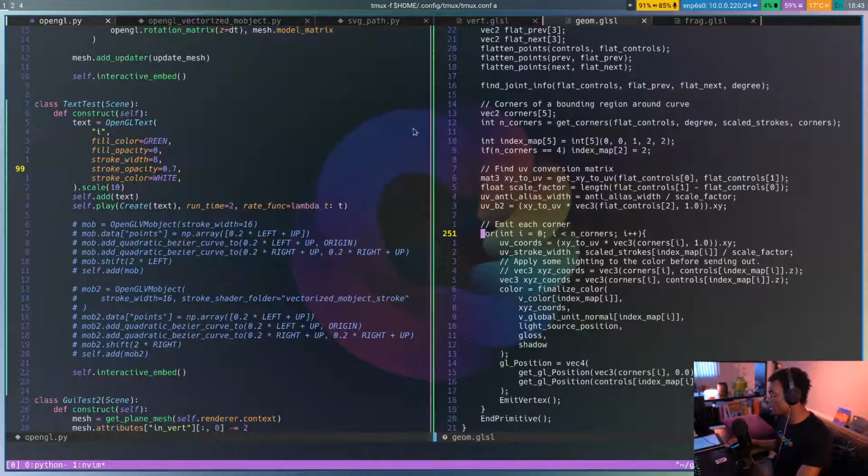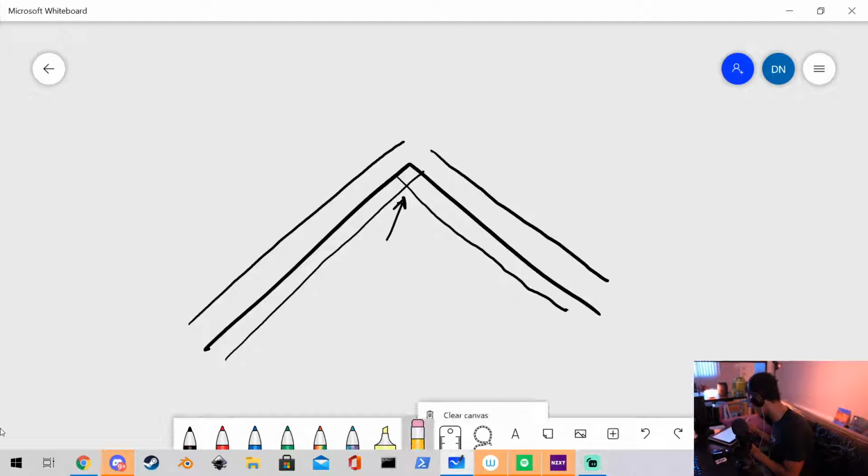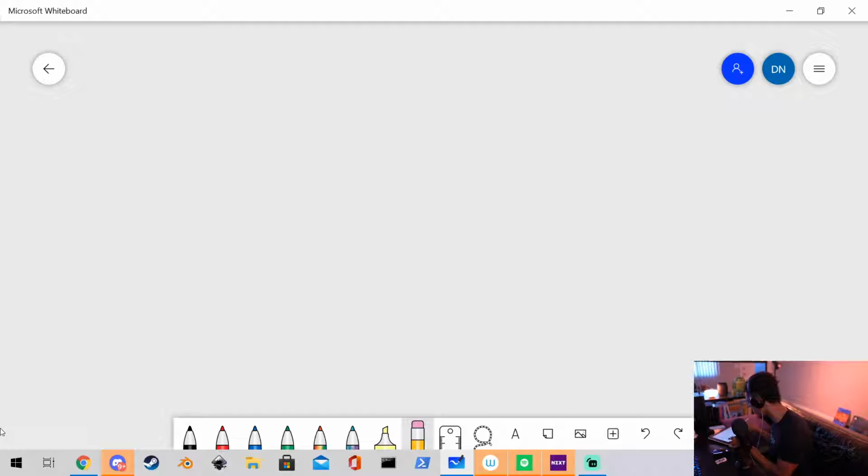But one thing to check here is, let me switch this back really quick, just to organize my thoughts. So I've looked through Grant's code some, and the way that he emits primitives to be shaded is, if this is the Bezier curve, he'll emit a shape something like this.